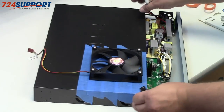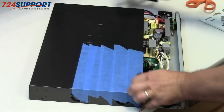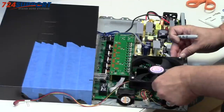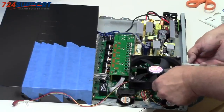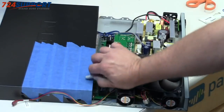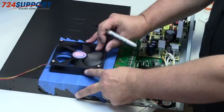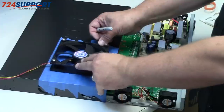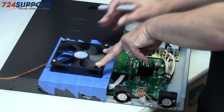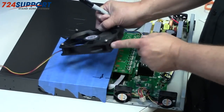Then I want to make sure that the fan is not interfering with the lips or anything else, and so I want it to be... I could use a tape measure here, but why bother with that? I want it to be that far in. So that represents then the corner of where the fan should be. And I'm going to mark then, for now, just approximately where the fan is.